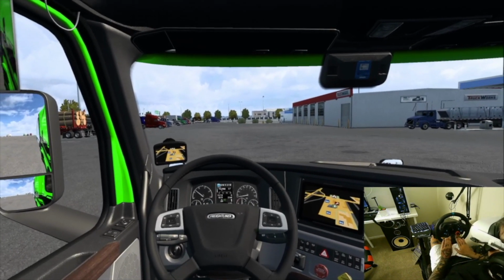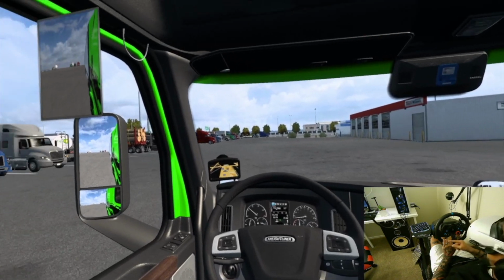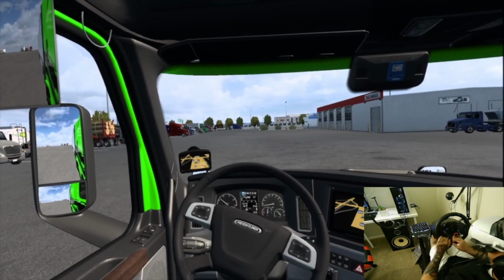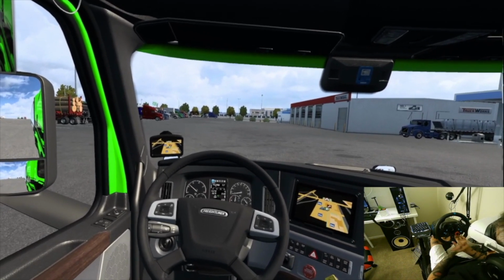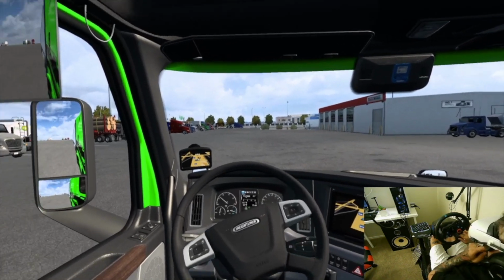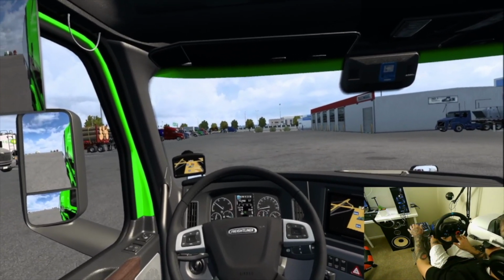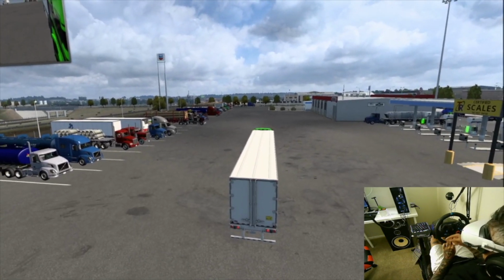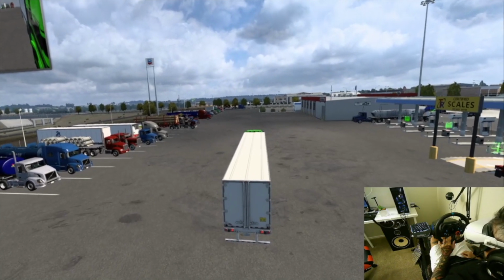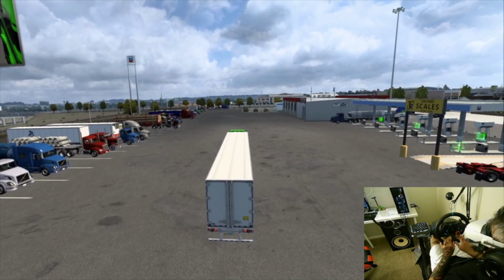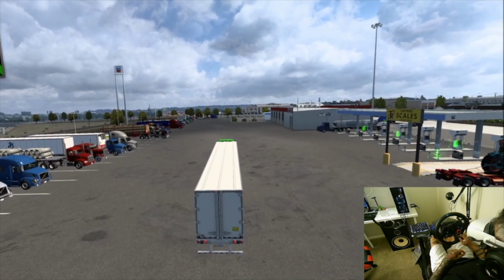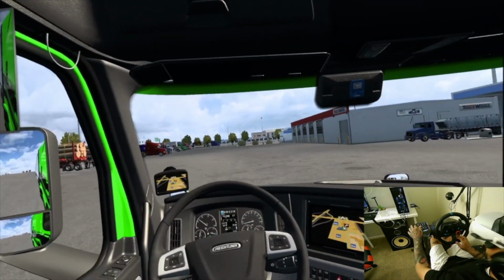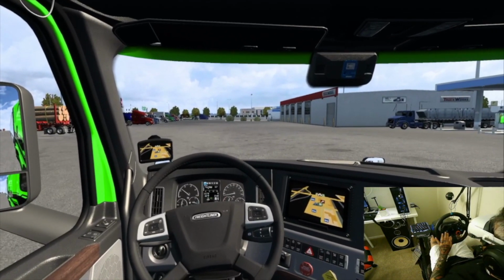If you look at the bottom right screen, my hand's at the bottom of the steering wheel. When I say left, that means grab it with your left hand at the bottom and move it left. And when I say move it right, grab the bottom of the steering wheel with your right hand and move it right. This is going to make backing your trailer much easier, because if you want the left corner of your trailer to go left, you basically just grab the bottom of the steering wheel with your left hand and just move your left hand left, and it'll make the left corner of that trailer go left. If you want it to go right, grab the bottom of the steering wheel with your right hand and just move your right hand right, and it'll make the right corner of the trailer go to the right side.